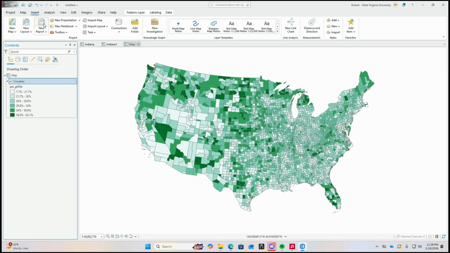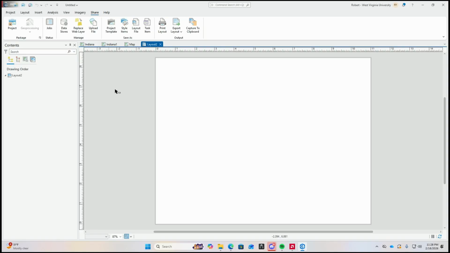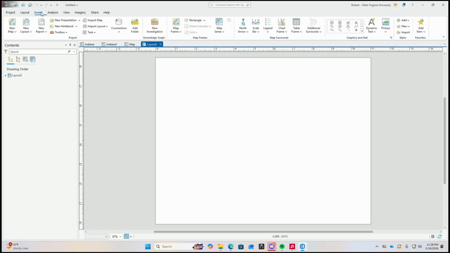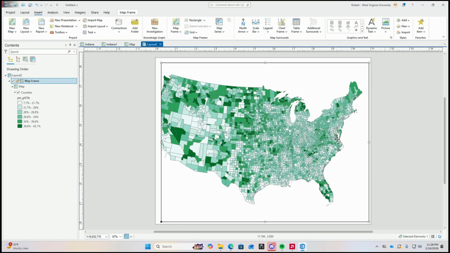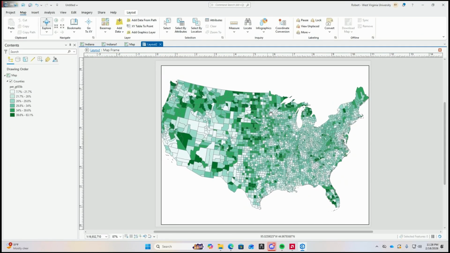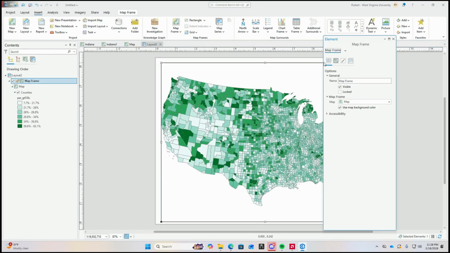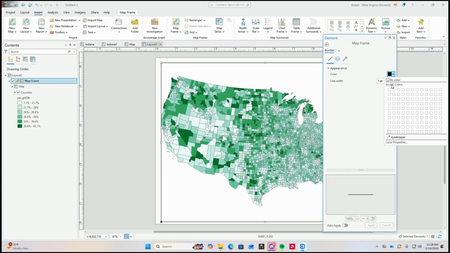map layout. So this time we'll go to new layout and then landscape instead of portrait. Insert your map frame. And then the Q to make sure this shows up well. And then we can get rid of the border by double clicking the border, no color.